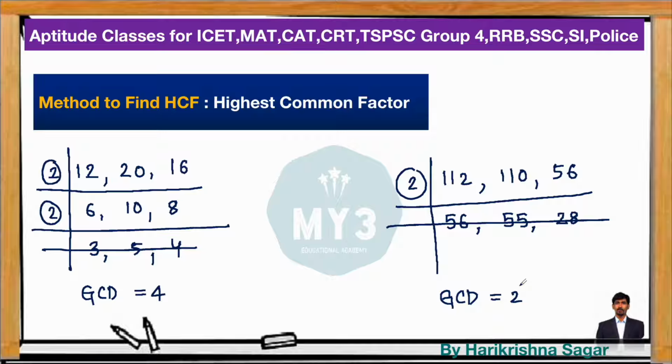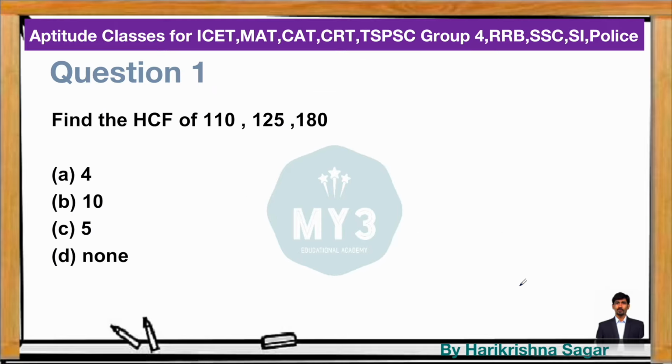So this is the approach for finding the GCD of numbers. What type of questions will you get based on the GCD? This is one direct question which you are going to see. If you observe this question, question number 1: find the HCF of the numbers 110, 125 and 180. You want to find the HCF of these numbers.